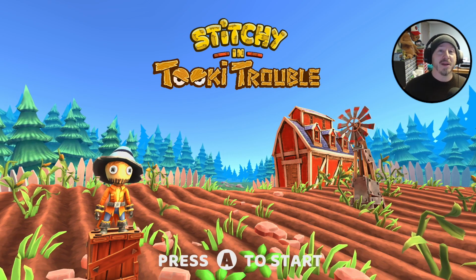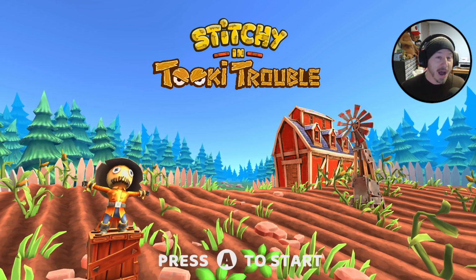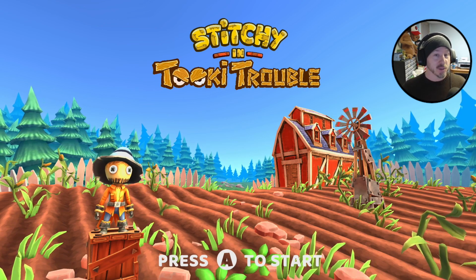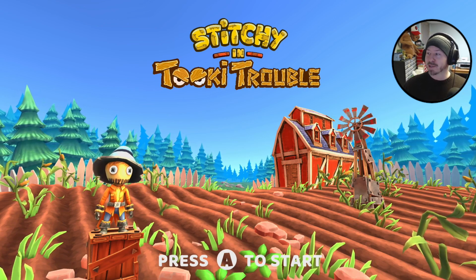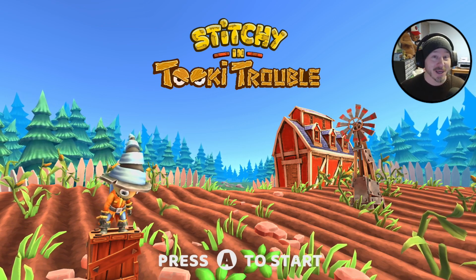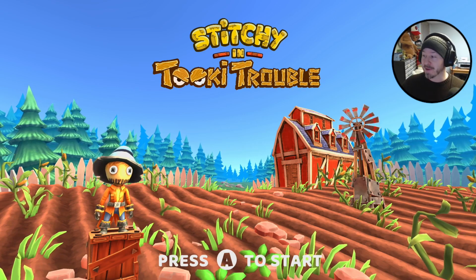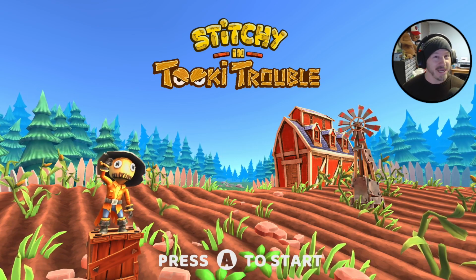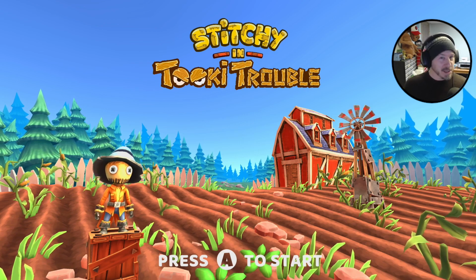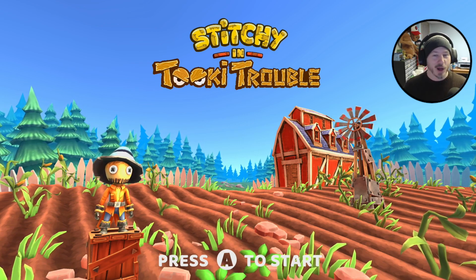Hey, have you ever been in Tooki trouble? I haven't either. I don't know what that means, but Stitchy is in Tooki trouble, that's for sure. Stitchy is a scarecrow who, unfortunately, has had all of his corn stolen, as you can see here on the title screen, by weird little tiki guys, which I assume are called Tookis. They just show up, unbeknownst to anybody, take all his corn and leave.